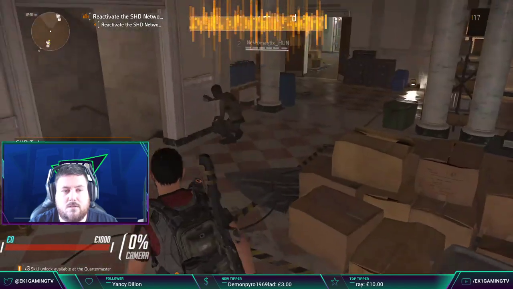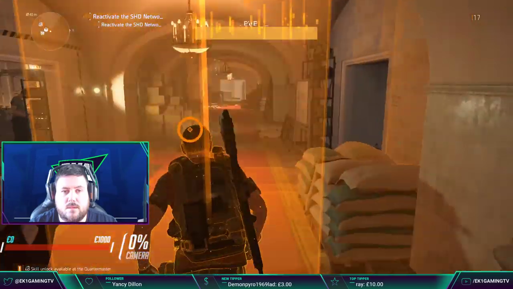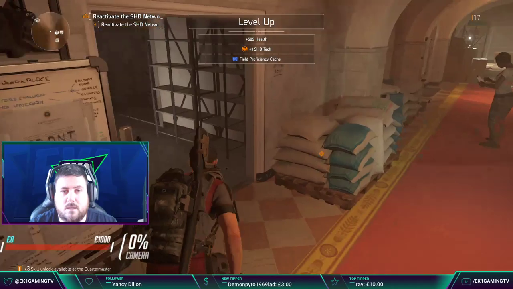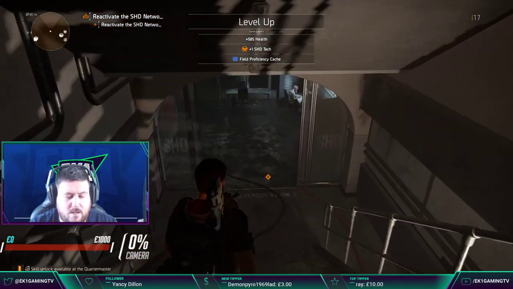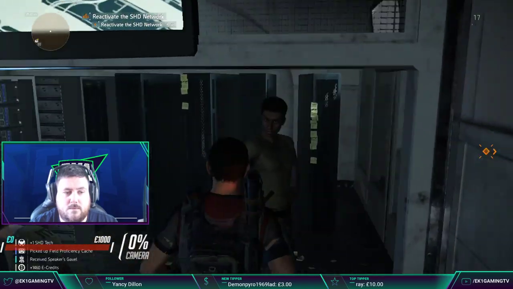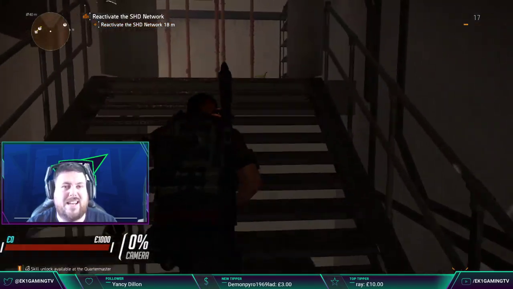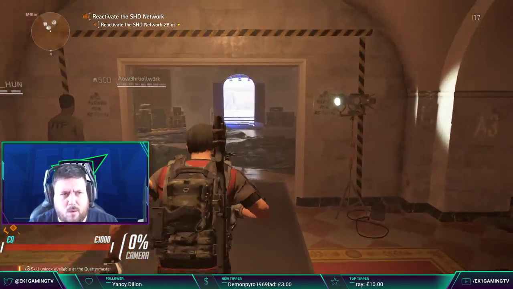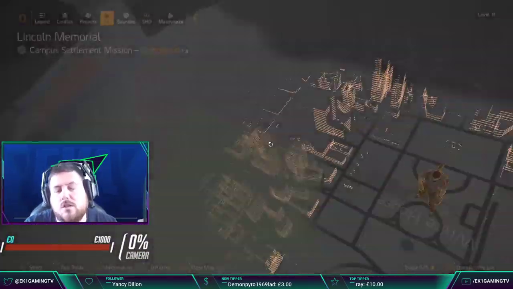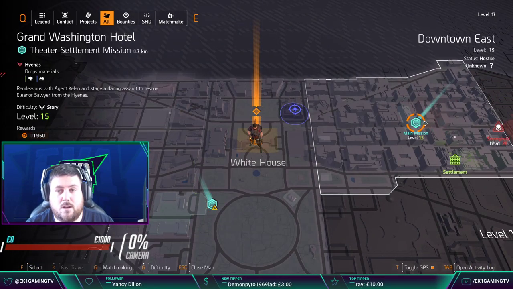I still can't reactivate the SHD. Watch this. It's bugged out basically. You're meant to go downstairs and activate the screen, but it won't let you. See? There's nothing here, look. You can't do it. Apparently now I need to get somebody that's the same level or lower to come and help me do it. Which is bollocks really, because now I can't go any further, because you have to reactivate that to get where you want to go.